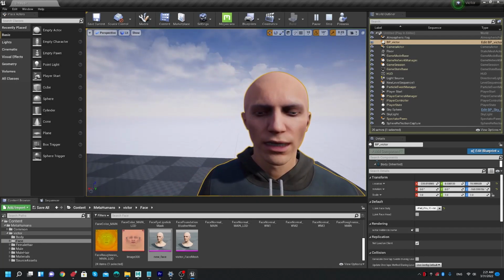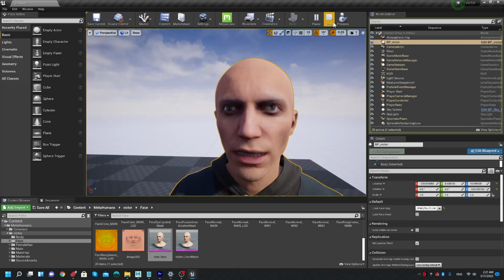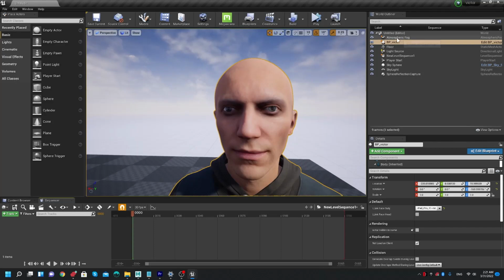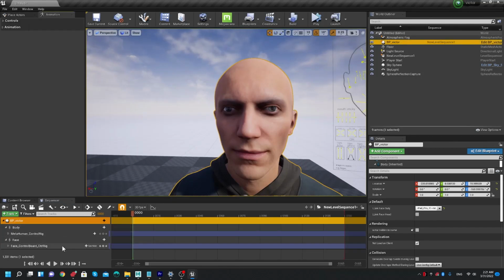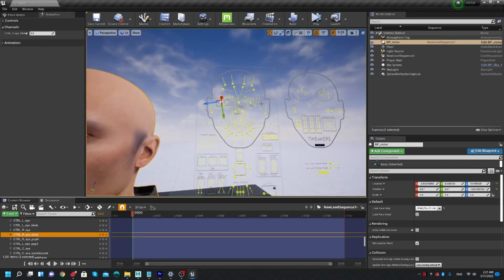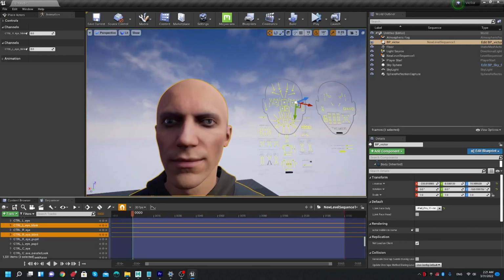Yeah, it is working, and we can test the control rig. And here is the control rig.